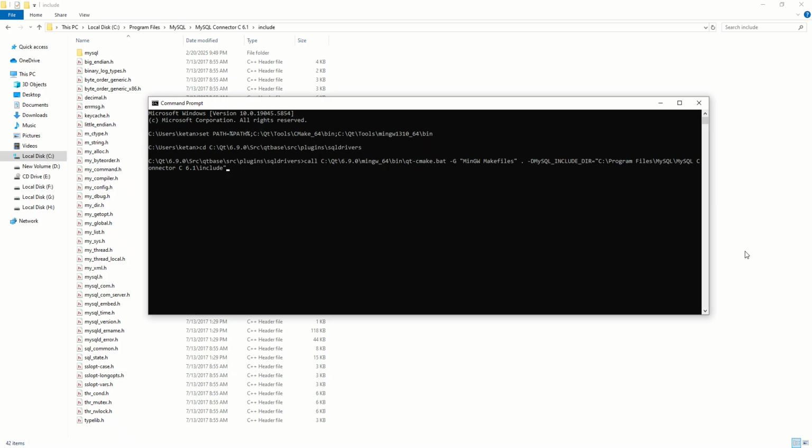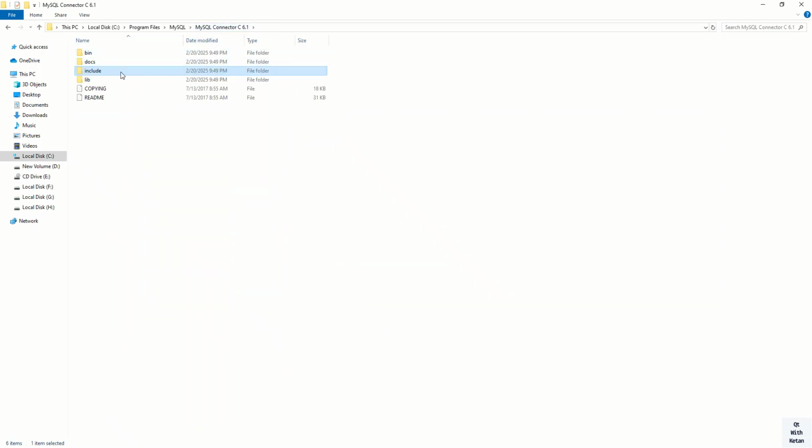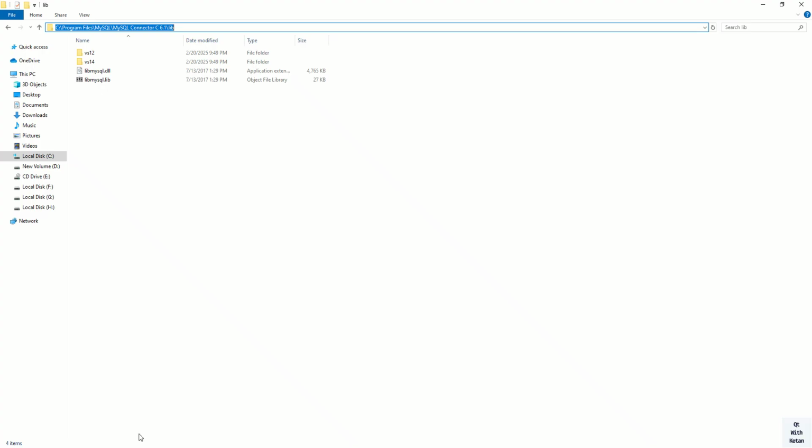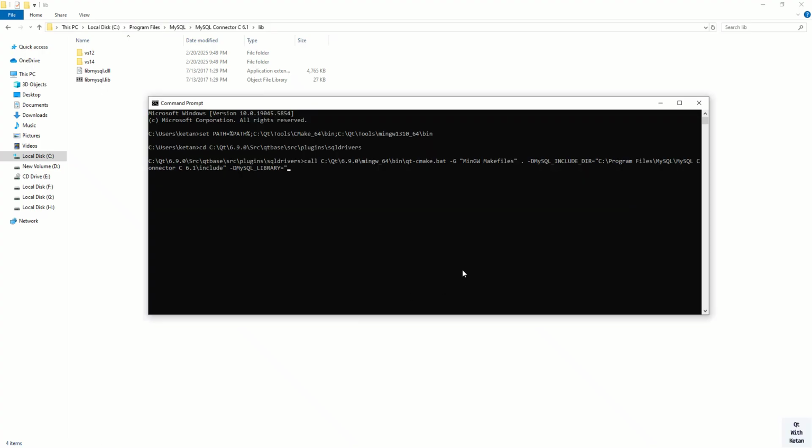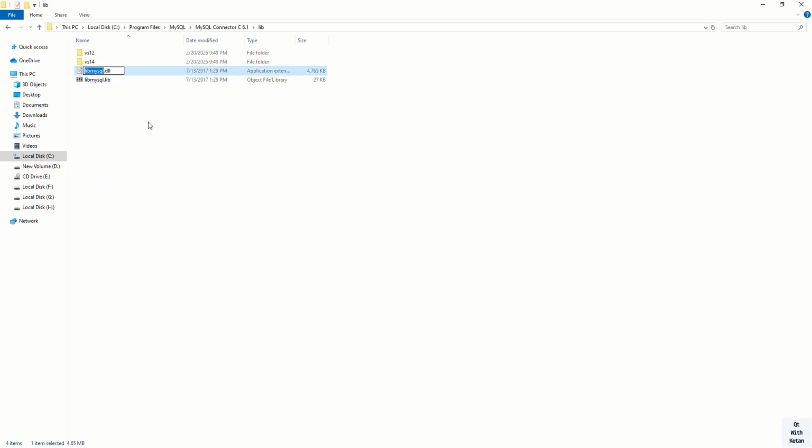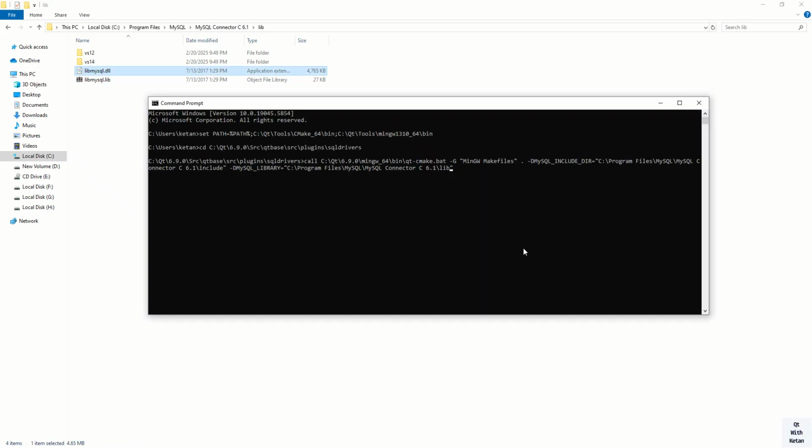Now here we have to provide the lib directory. So -D MySQL underscore library. Here we have to provide our library, so simply copy this path and paste here and provide your lib name.